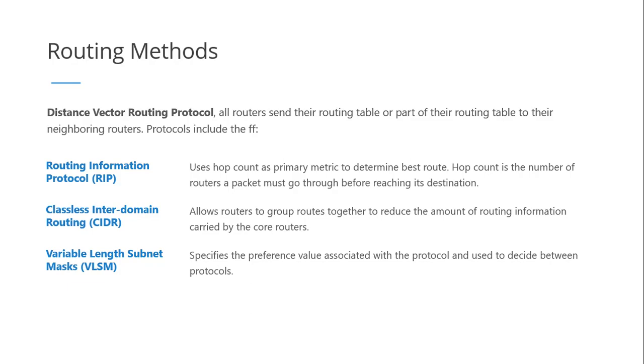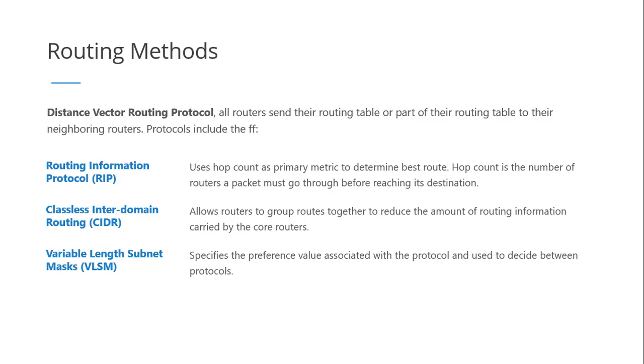possible route. Also part of DVRP is CIDR, or Classless Interdomain Routing, and VLSM, or Variable Length Subnet Masks. In Classless Interdomain Routing, IP addresses are only seen having its network address and host address. Usually this is done to group several routes together containing the same amount of routing information. So this is used to reduce the amount of the routing information themselves. Instead of giving out single routing information for each single route, they're actually grouped together.